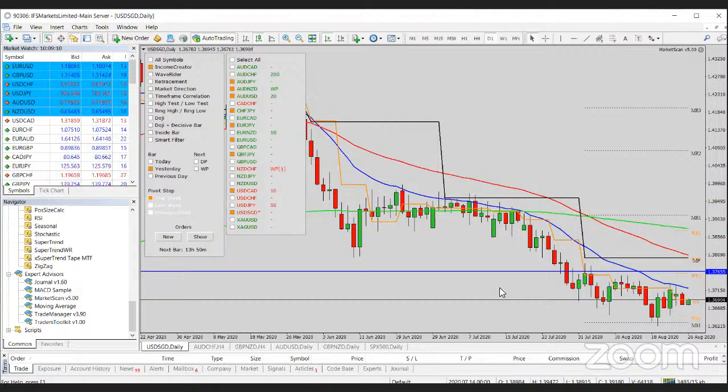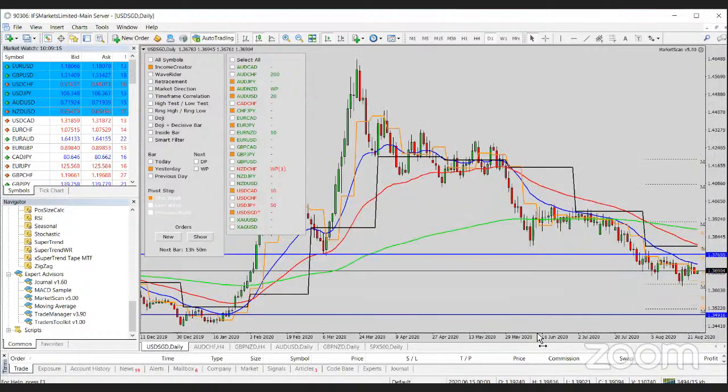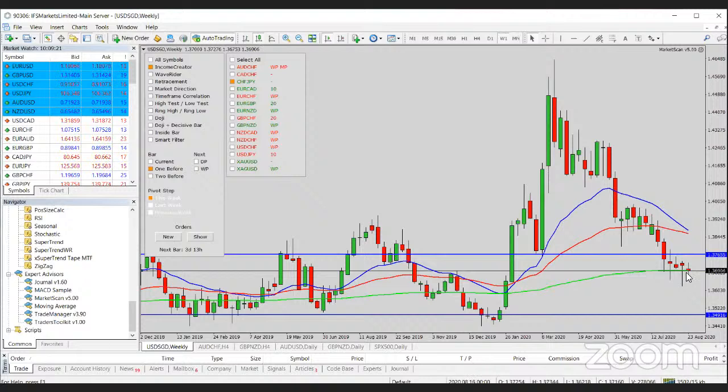You'd like to see that at the moment, wouldn't you? Absolutely, yeah. But I am also just wary, as I said, with this weekly time frame, of things like a strong low test bar on a weekly time frame. Now that doesn't mean that price is going to turn around, that the US dollar is suddenly going to get strong and an uptrend is going to start. That's not what that means at all. But what it does mean is price is struggling to push down here. So there are some buyers coming into the market at this point, and therefore as a trend trader, I just need to be aware of what that means, and I just need to manage my risk accordingly.